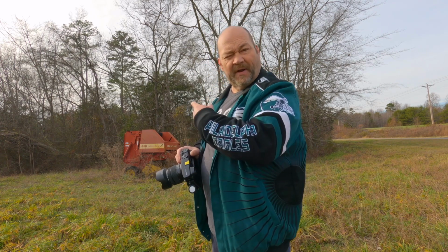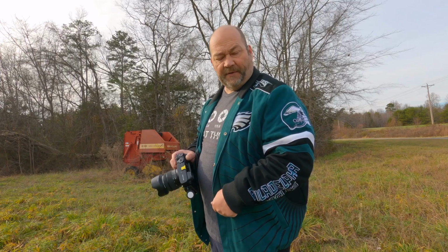Okay, so another thing I like to shoot is old farm equipment like this. I grew up in Bradford County, Pennsylvania, which is farm country. So I'm going to get a couple of shots of this, one wider and one that's more zoomed in, and I'll put them in the video so you can see them for yourself.